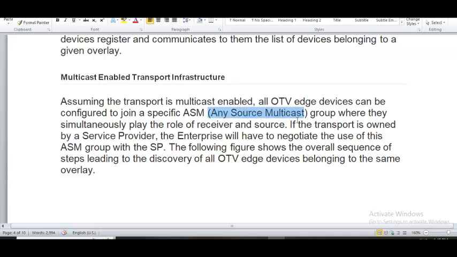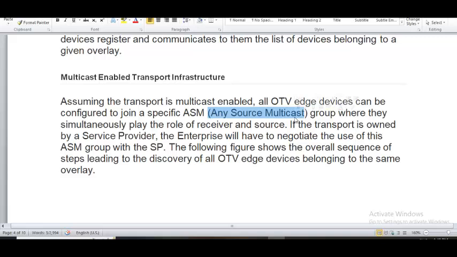How OTV works. In a multicast enabled transport infrastructure, how it negotiates and forms adjacency. That's what we saw in the previous paragraph. They should form adjacency. Those steps are what is explained here. Step 1, each edge device sends an IGMP report.